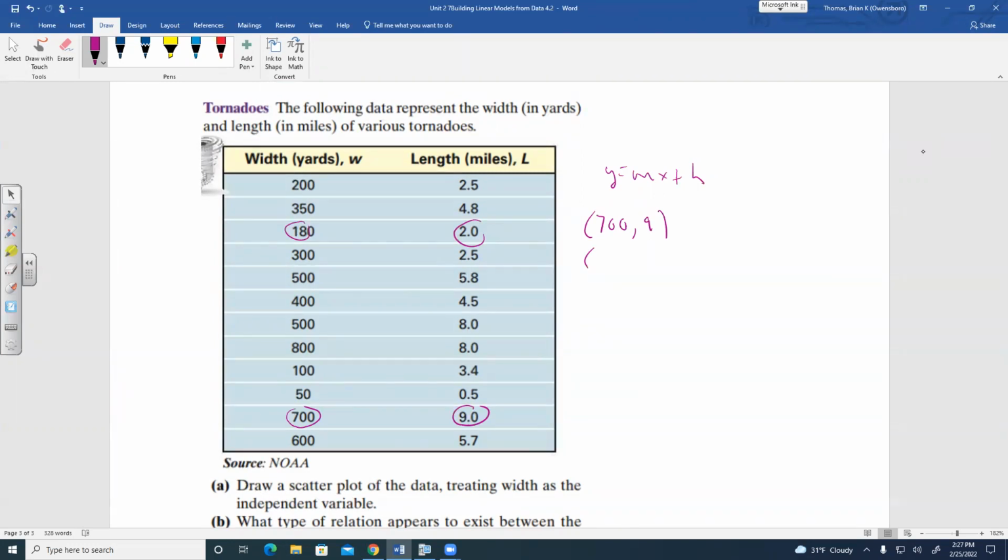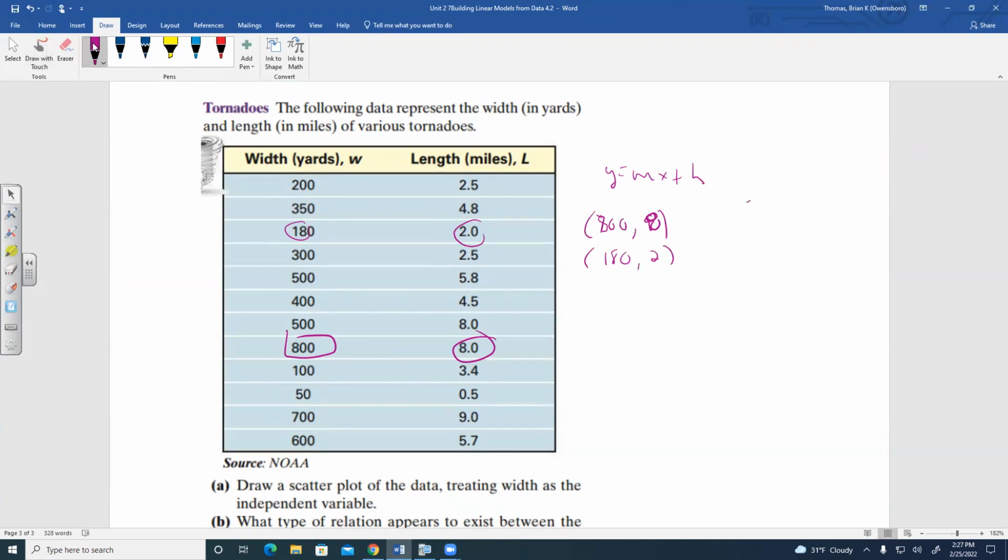So let's go ahead and just do what they did though. Let's pick the largest. What is the largest? 800? So 800 would be this 8. So let's just do that one instead. Let's not do the 700 one. That one looked good, but I think they were using the largest and the smallest. So we'll just do the same thing, and they look pretty easy to do as well. So I also have this 180 and 2.